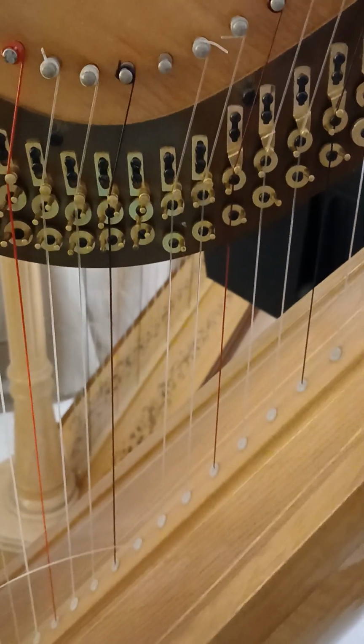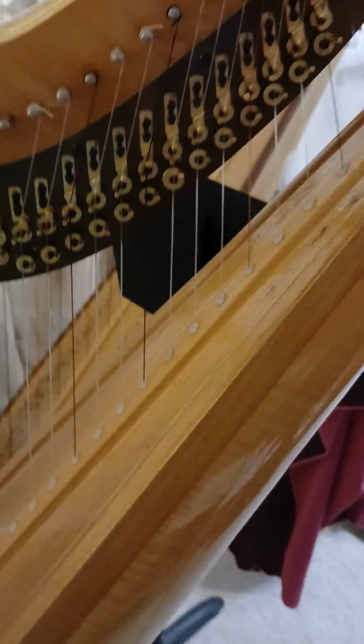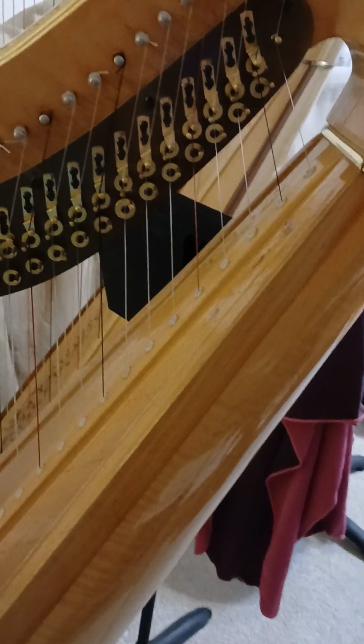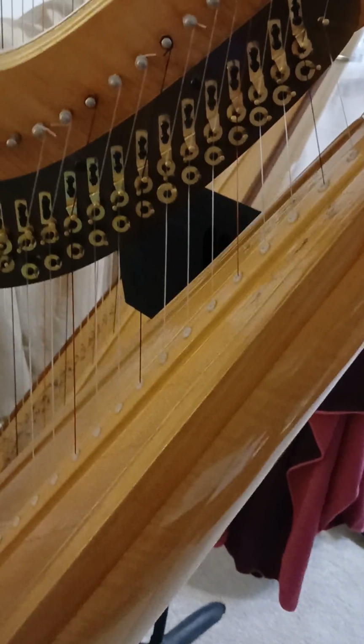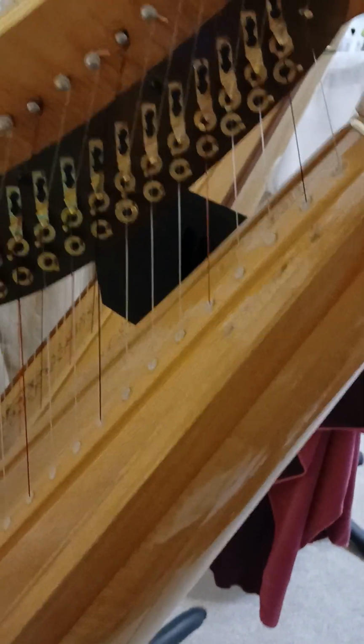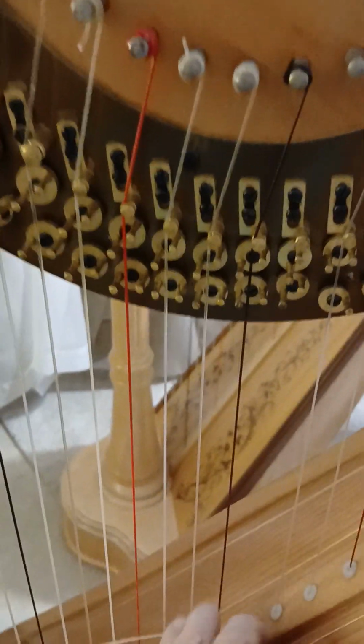Okay, I'm going to attempt to do a real quick and short video on how to change a harp string on a pedal harp. This is a small harp string that I'm going to be doing here in the second octave.